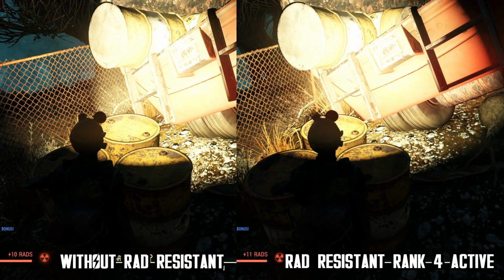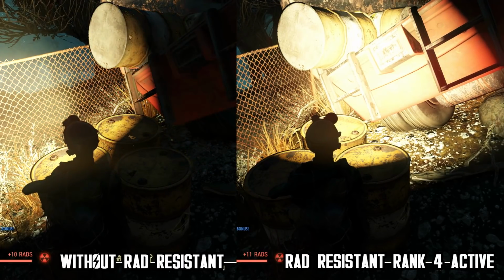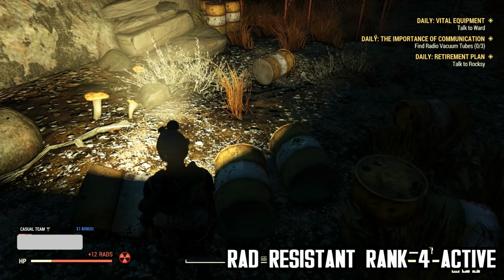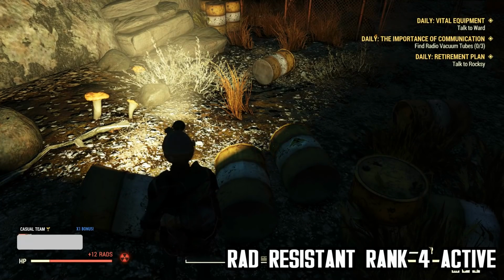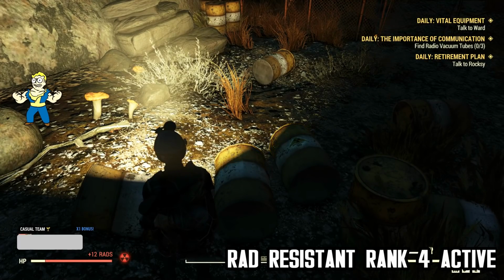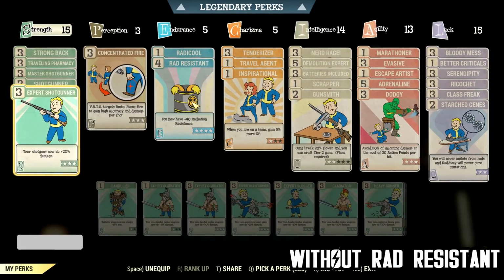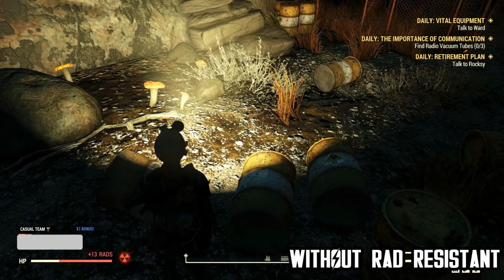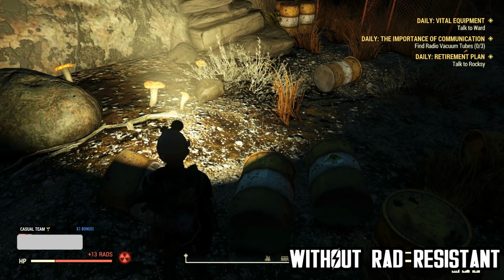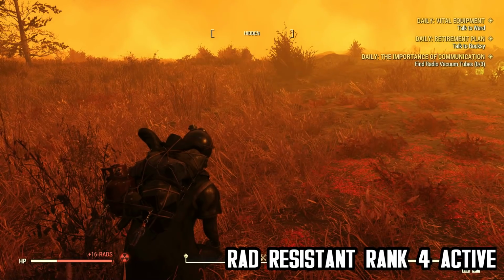Now, how good or bad is the rad resistant perk? Well, to be fair with you, the effect of this perk is minimal. It translates into 1 less radiation damage per second in most cases. From 11 here, it went to 10 when I equipped the perk at rank 4, and versus a slightly stronger source, this time it went from 13 rads per second without the perk active to 12 rads with the rank 4. So it's clearly nothing amazing or extraordinary.